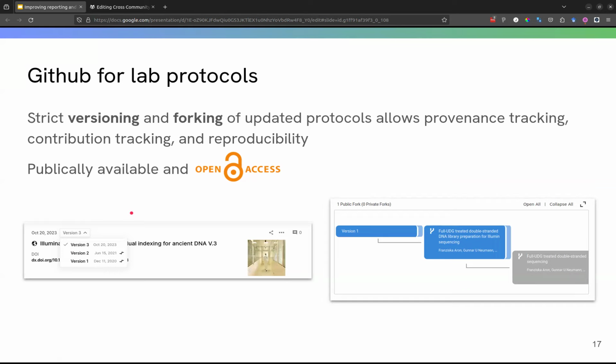And all of this on Protocols.io is publicly available and open access. So all the protocols are not behind paywalls. They're not stuck in a journal supplementary, which has been lost or deleted because the journal broke stuff. It's less likely that you're going to lose stuff because the publisher broke all of their links, as Springer Nature did last week. So it's accessible to everybody. People from the global south, whose libraries maybe can't pay for the paywalls for Science or Nature or whatever, can still get this critical information so they can actually replicate your work.